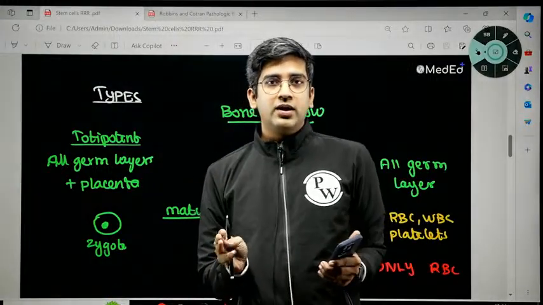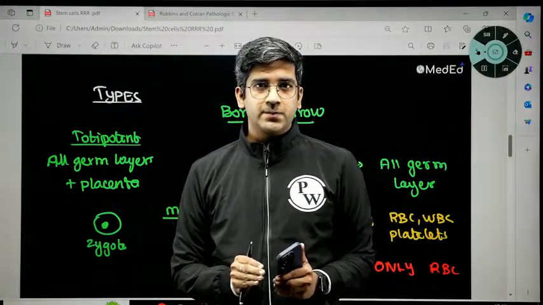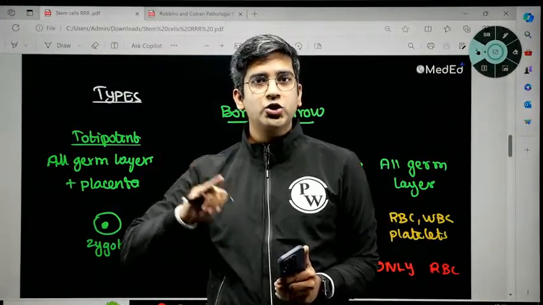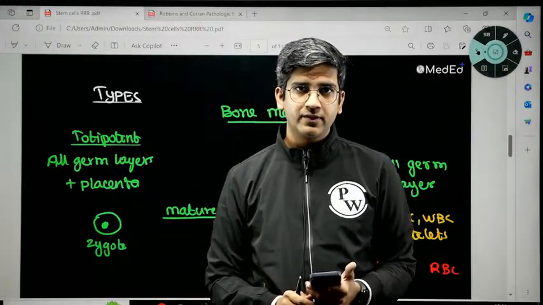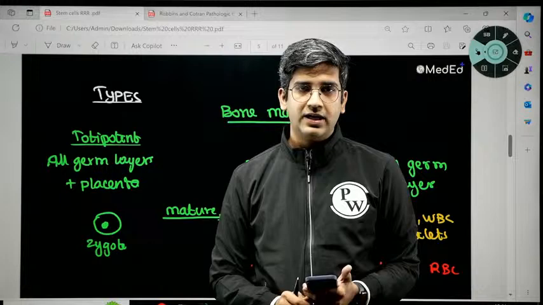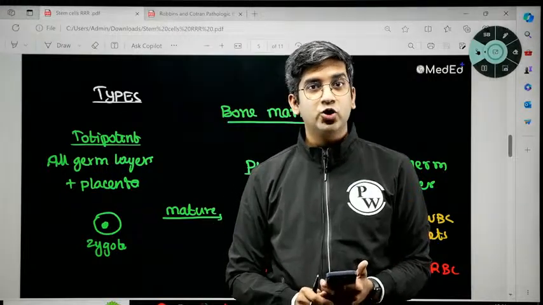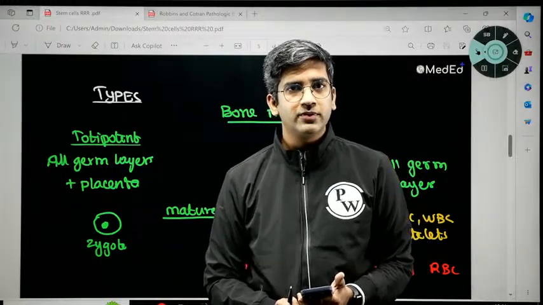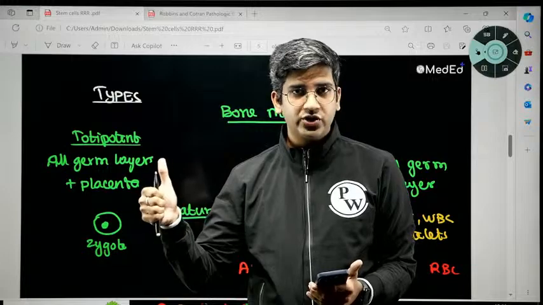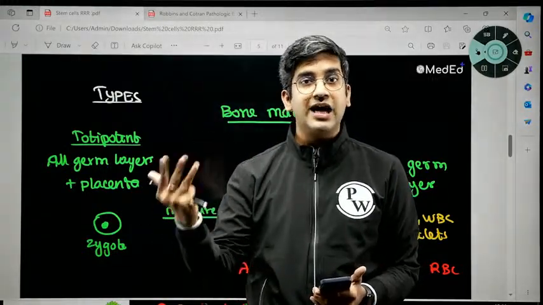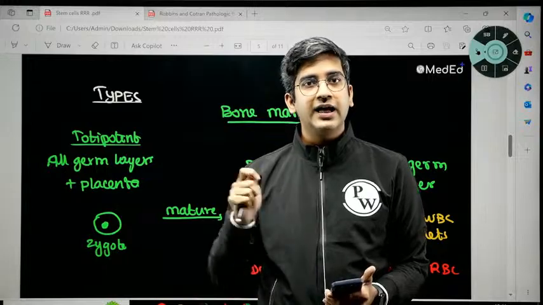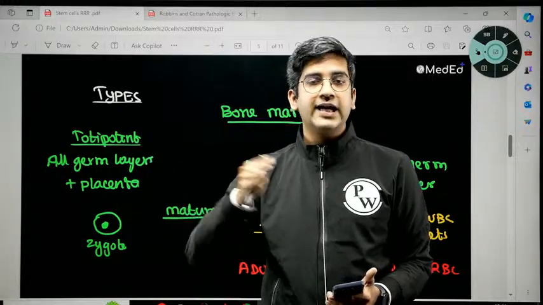So now, there are different types of stem cells. Have you heard about something called a totipotent stem cell or germ cell in your embryology? Have you heard about pluripotent stem cells in hematopoiesis in your physiology? You must have, right? There is totipotency, there is pluripotency, there is multipotency, and there is an adult stem cell. There are multiple stem cells. I'll give you an example. What are these and what are their functions?